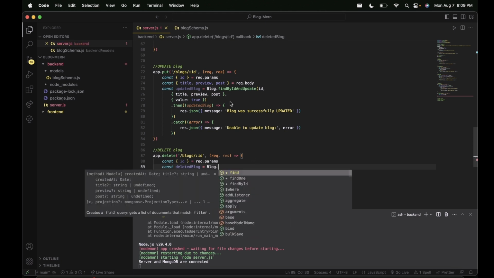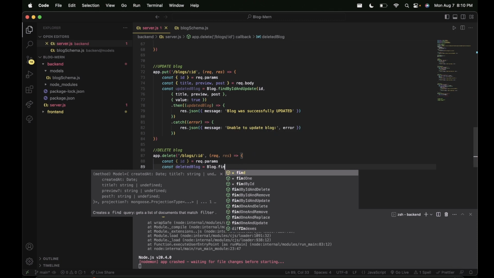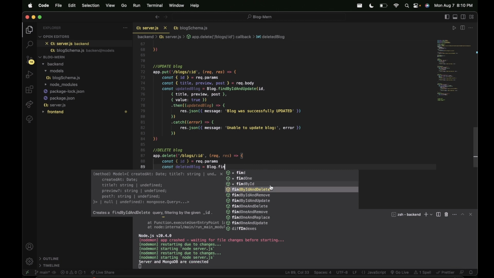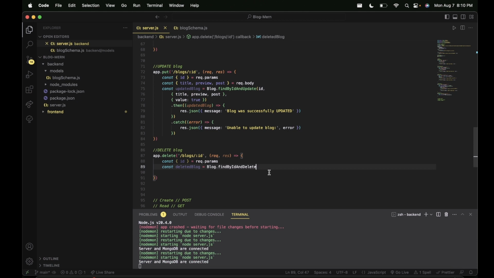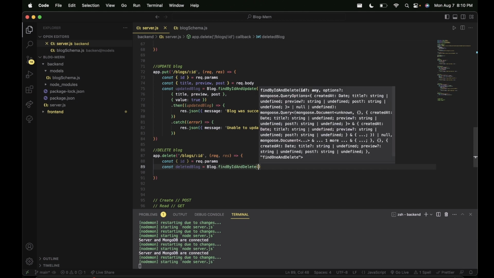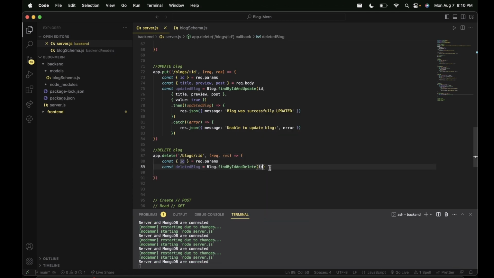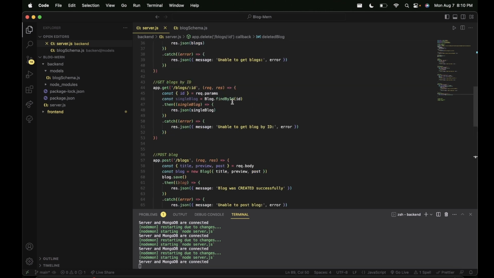Now instead of findById and update, we're going to do findByIdAndDelete. If you use remove, I don't think it'll work. As I mentioned in my previous tutorial, I haven't seen it in a while, but I remember seeing that it might be deprecated. I might be wrong, to be honest, I haven't looked it up. But if you use delete, it'll work perfectly. So now you're using the findByIdAndDelete method, and you're just passing in the ID, just like that. And it's similar to how we have it here.